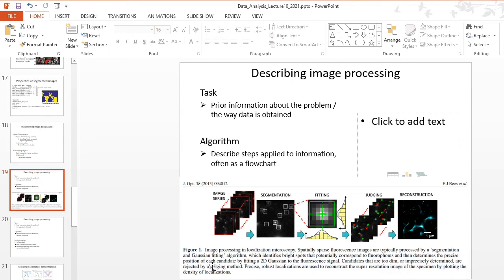This is just from one of my papers. I'll put the link in the video caption. It says that we start with a series of images of some sort of object, and for each image in the series we apply a segmentation step, which is finding bright spots. That's very similar to the thresholding step that I just said we did. For each bright spot we learn some useful property.